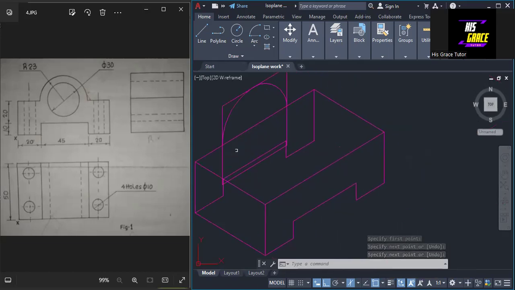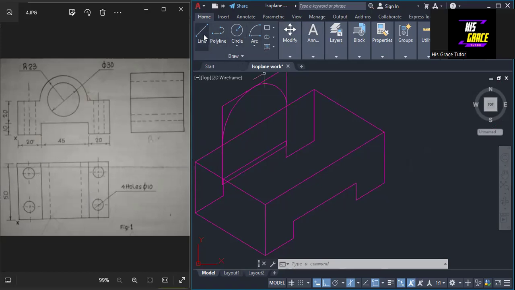I believe you can see what I'm doing here now. The next thing I want to do is construct this isometric circle, this circle, this circle, and this circle here on this face as we have here. The distance from here to here is 10. From this point to the center here is 10, and the distance from here to this center is also 10. So that's what we have there.